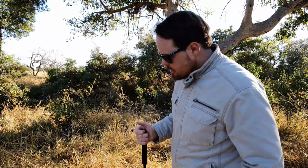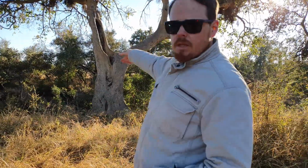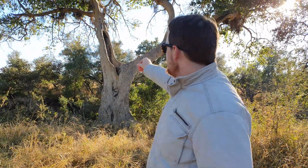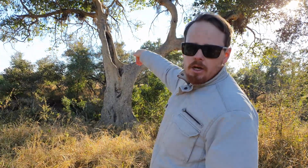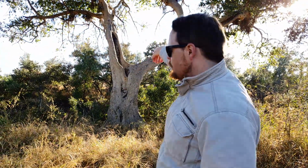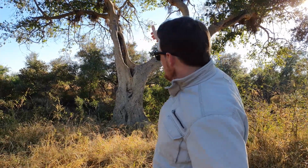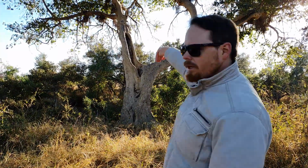It's quite funny though, because if I look behind me here, there's a big fig tree just behind me. It's kind of a weird greenish yellow tree, and that's got a giant cavity going right down the center of its one stem or branch here. That would probably be a pretty good place for hornbills to nest if it wasn't so open to the top where it could get flooded. But it's that sort of hole that they would be looking for, and those are in quite short supply.